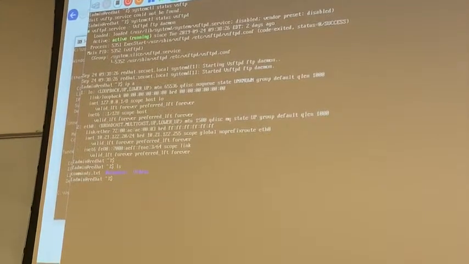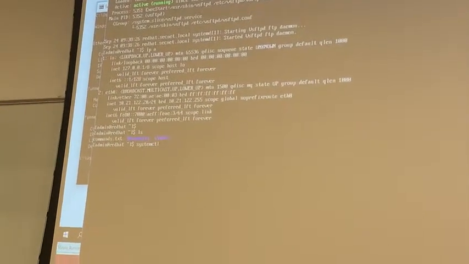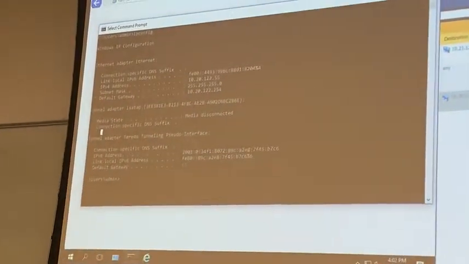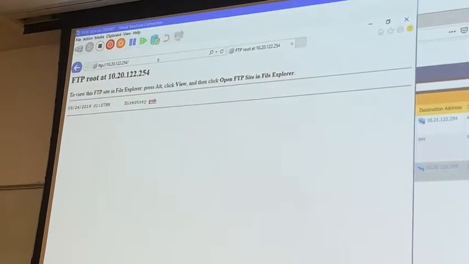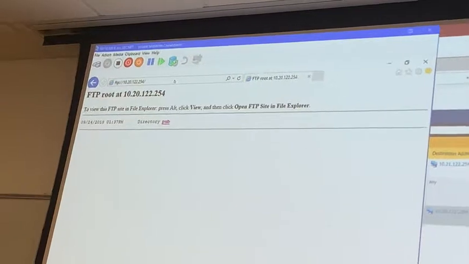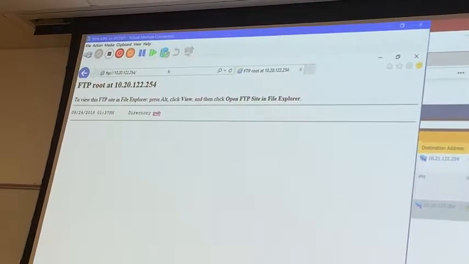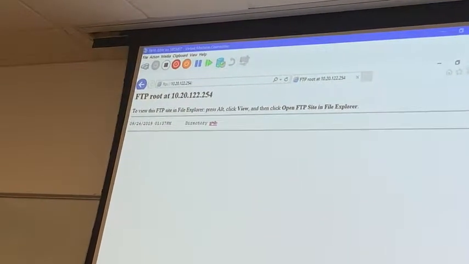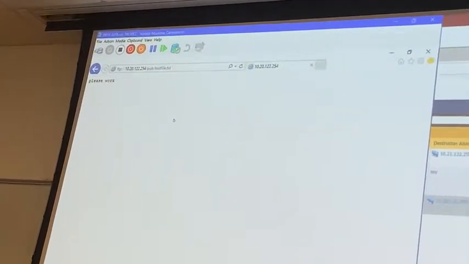Yeah. And I'm gonna just do systemctl. No, I don't even have to do that. You just checked it. Well, no, I committed it, so let's try it again. You had that one rule you disabled that looked weird to me. Ah, it was those weird rules. You had that internal security rule with like 8 different applications, which I think was probably conflicting with your dedicated FTP rules. That might have been a conflict of rules.